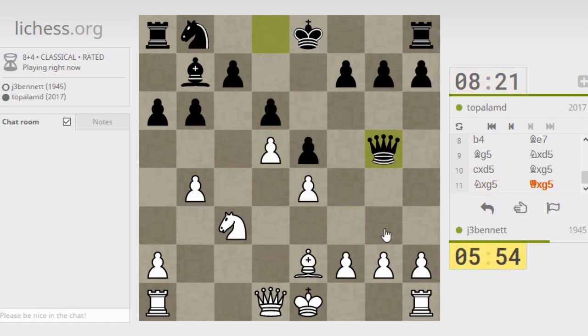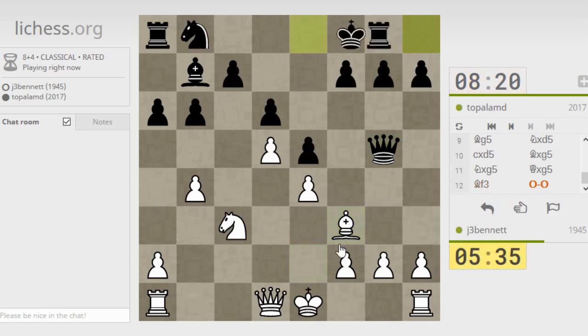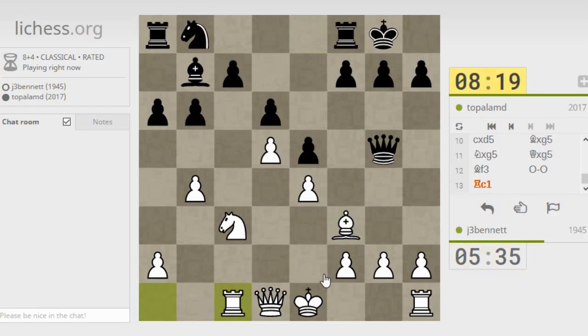And I wonder about this position. I mean, it's true I'm down a pawn, but black's development is pretty poor. Let's see. So he's threatening on g2 here. And he's got a weak pawn on c7. Let's defend g2 and also defend the e-pawn. And let's put a rook on the c-file, see if I can take advantage of these open lines that he's given me here.